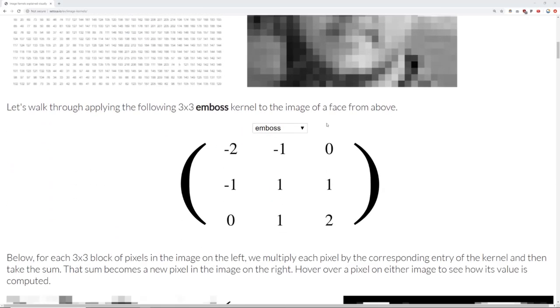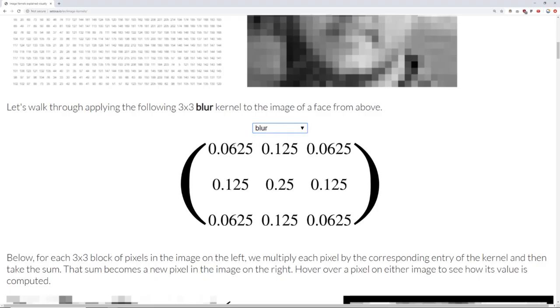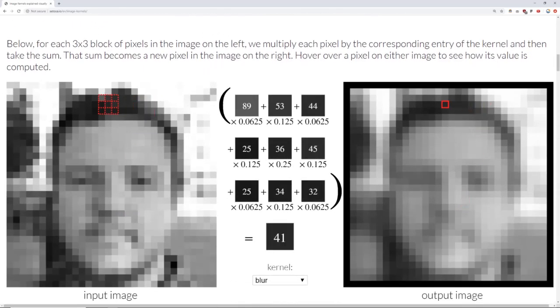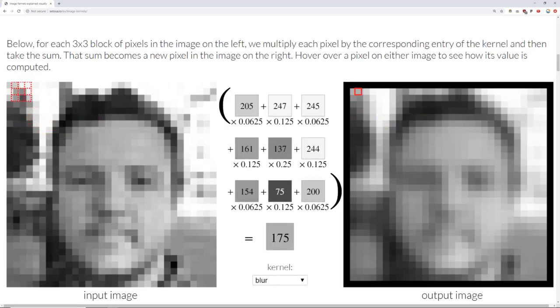So here you can actually choose what kind of kernel you want to apply. We're going to begin with that blur kernel that we mentioned before. So here are 9 values, a 3x3 matrix or a 3x3 kernel that we're going to apply to this image in order to blur the image. You can play around with this interactively. Here, we see that little 3x3 grid that we're going to apply across the image. And then you can see the output along with the math of the multiplication. And notice the input image versus the output image. We can clearly see that the output image has been blurred due to the transformation of applying this kernel.